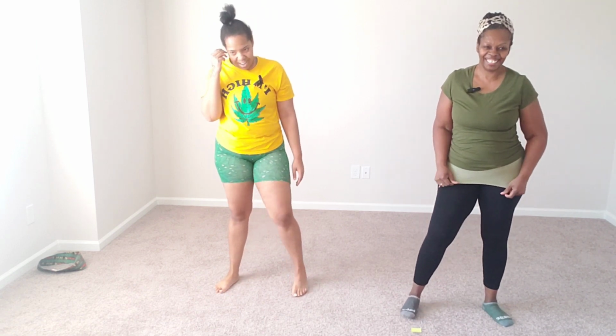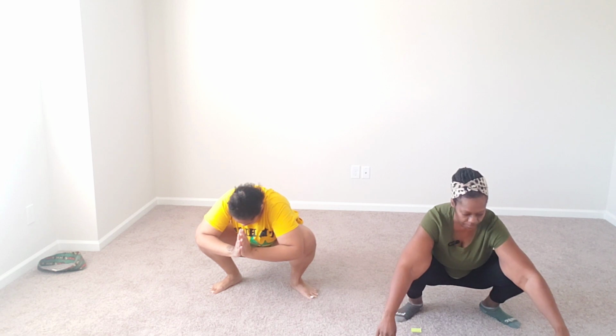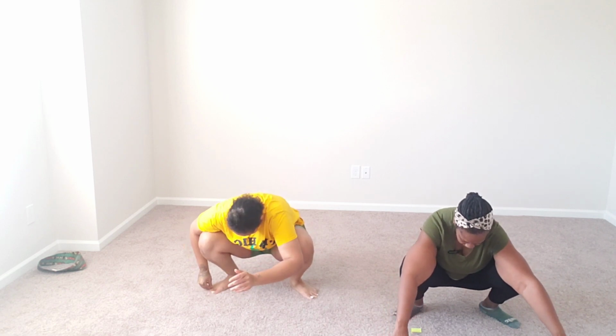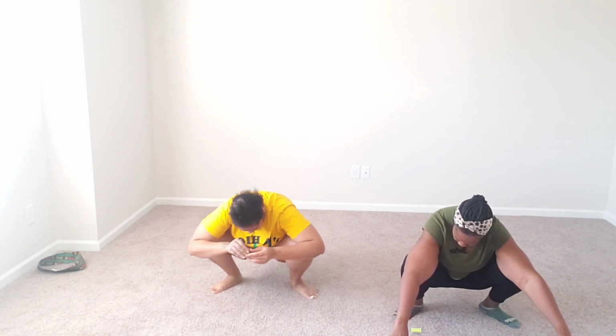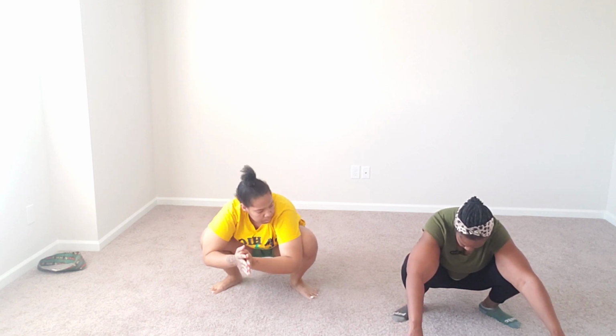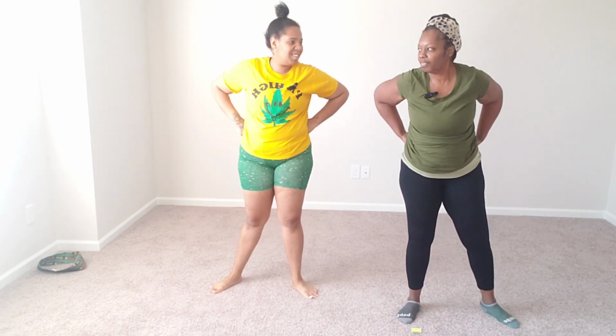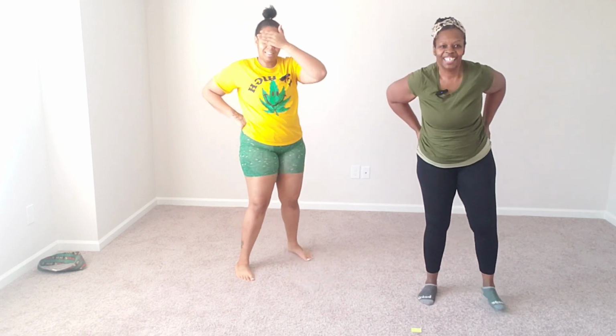All right, let's get the Asian squat ready. Here we go. Not bad. 15, 14, 13, 12, 11, 10, 9, 8, 7, 6, 5, 4, 3, 2, 1. Let's see. Ugh, I can do that. If I lean forward, I can get up.